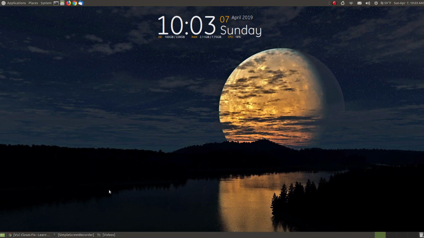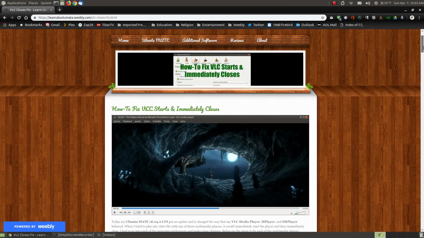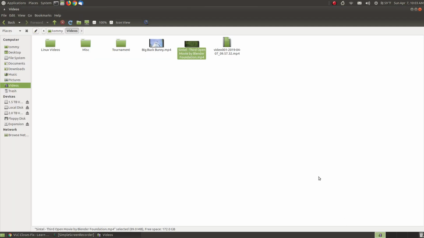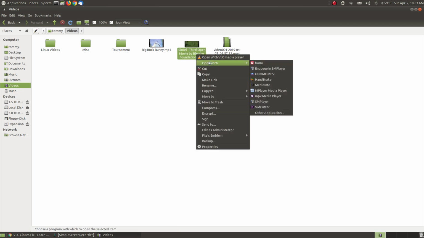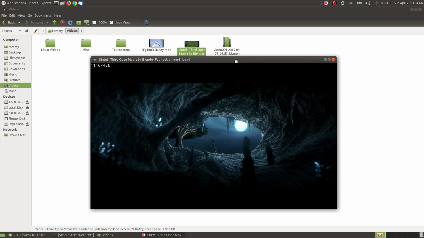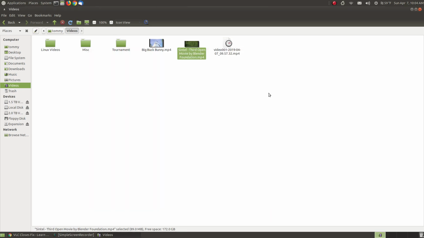So if you're having trouble with your VLC, when you double click a video file, and it opens up and immediately closes, then the fixes that I have here should fix your problem with VLC. It should also work with MPlayer and SMPlayer. And the reason I knew it was something I did, or maybe a driver that I installed, is because when I right clicked on it and chose the video player Bomi, this was the only video player that would play. So it must have its own independent drivers or something within its own package that allowed it to play, whereas the other players didn't.